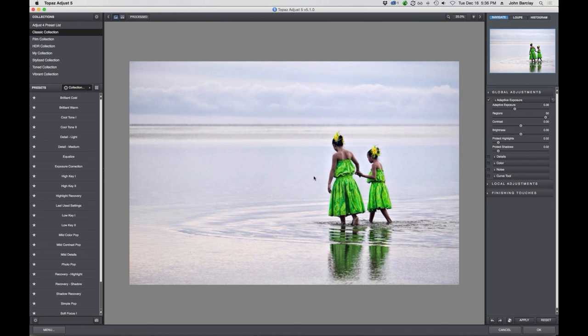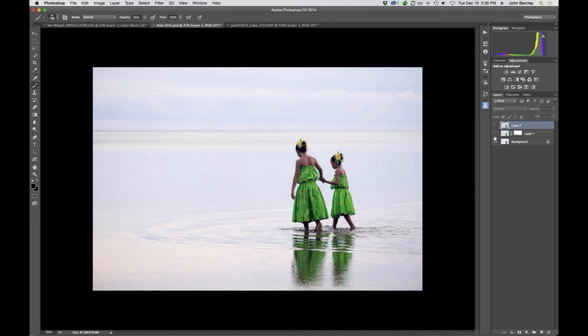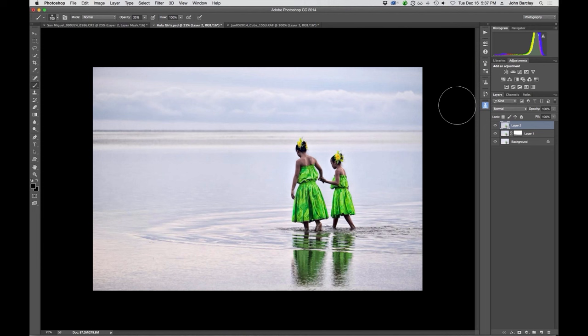And again, I do these in these presentations so you can actually see it. If I was doing this, it would be a little more subtle than what I've done here, but you get the idea that we can finish it with Topaz Adjust. Go ahead and accept that. So now what do we have? Before we started with this image, we used Topaz Clarity to boost some of those colors, also bring some nice subtle clarity into the ripples here and into the sky, and then I decided a little bit of Topaz Adjust to adjust the exposure globally in this case and finish it off. So there you go.